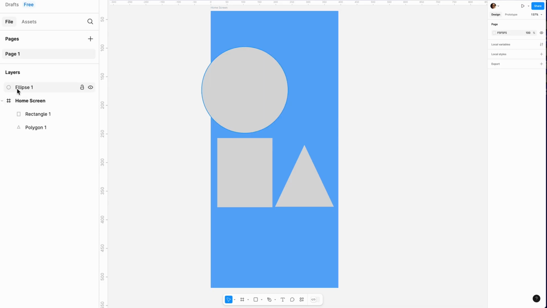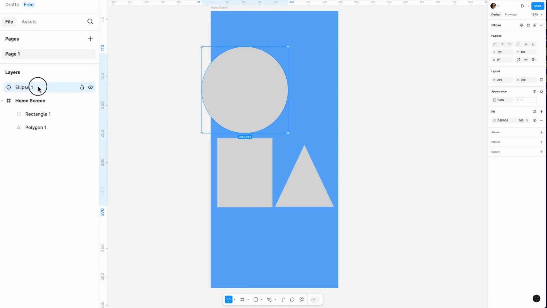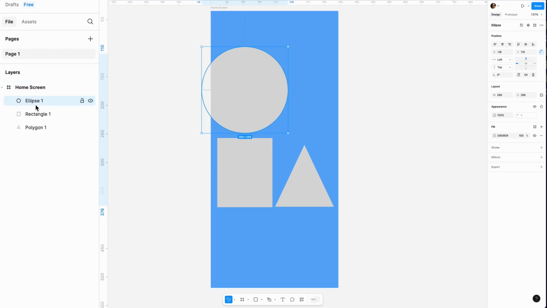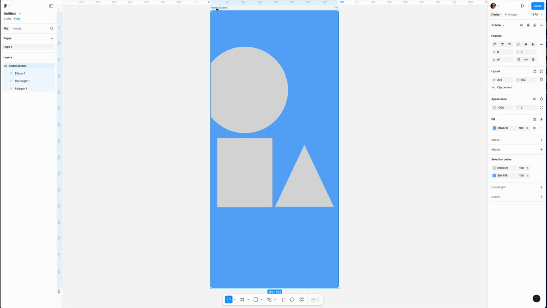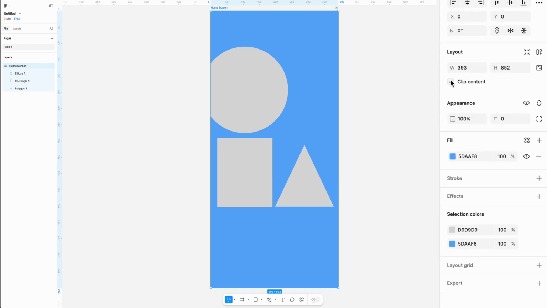Over in the layers panel, I'll grab the ellipse layer, drag it inside the frame, and now the part outside is invisible. That's because of the clip content option, which is checked by default. If I select the frame and uncheck clip content, it pops back into view.